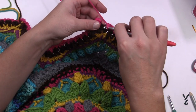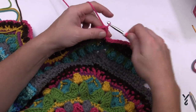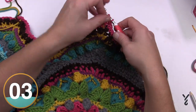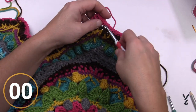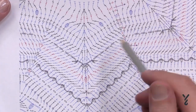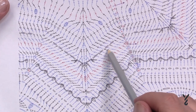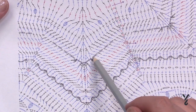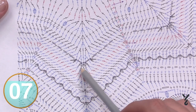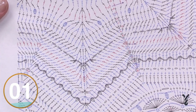Continue round number seven all the way around — I'll be right back. Coming back: join to the beginning standing single crochet. We're ending this color and moving on to color F — grass green again — for round number eight. In round eight we're going to play with single crochets and create chain two spaces that jump over. We'll bury those underneath the stitch work later, so that's why we're doing extra chains. This round is going to be very textured.